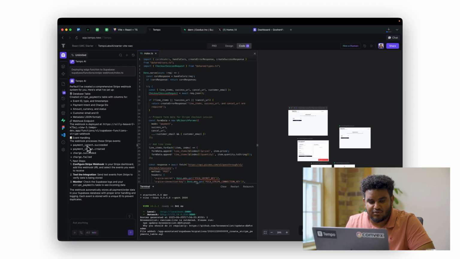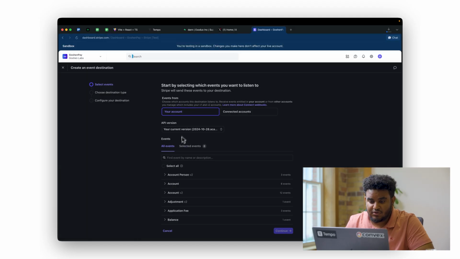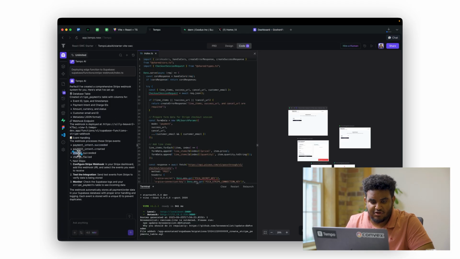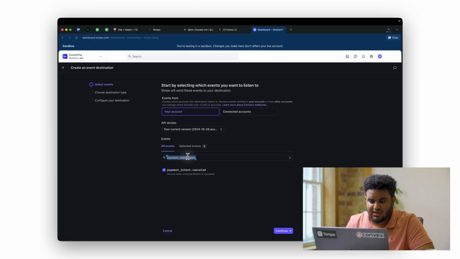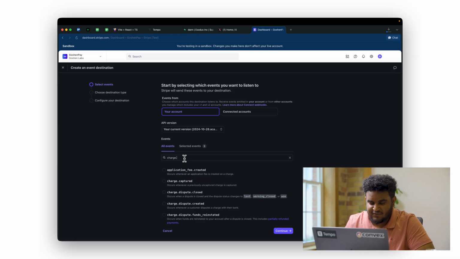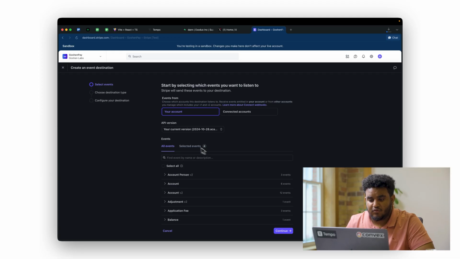If I go back to our Tempo app, you're going to see payment intent succeeded, created, charge succeeded, and charge failed. That's all the information I want to track. For your application, you might want to track more information, so that is completely up to you to research. I just want to show you how to set this up. So we're going to track succeeded. We're also going to track canceled, and then charge succeeded and charge failed. So just 4 events. For simplicity's sake, you can literally track all of them, but it might take a second for all the events to propagate, so I wouldn't do that. And then failed. Okay, so we have our 4 events.